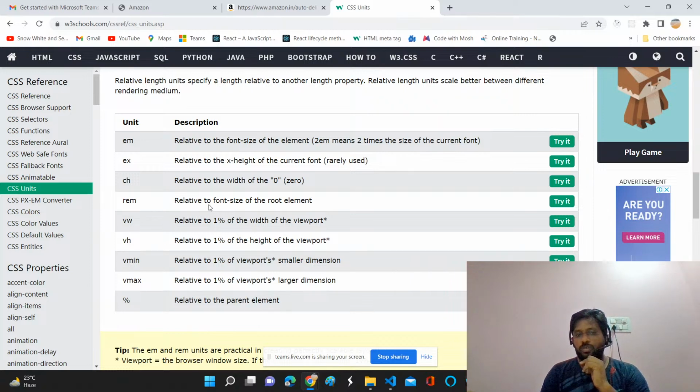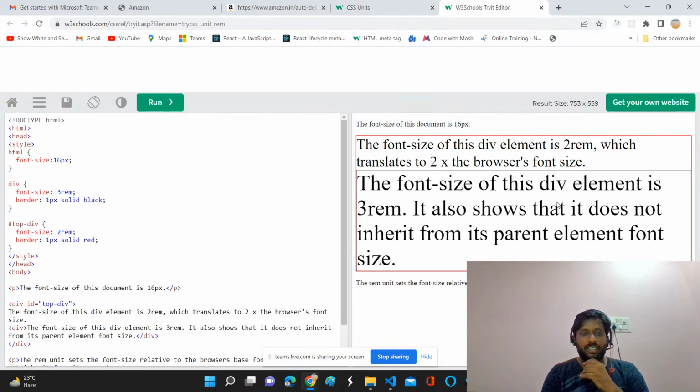This is relative to the font size of the root element. Suppose if you change the font size, if the font size is 20 pixels, it will take 40 pixels for 2 rem, the width of that container. We can try it and then we can understand easily.